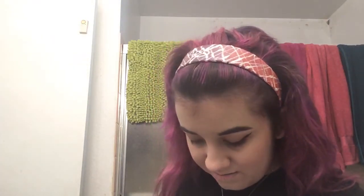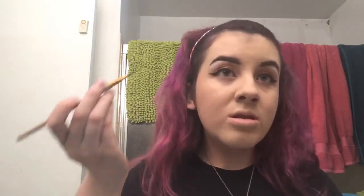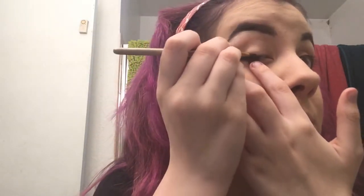Now if you really want it to last, you could use eye drops to wet the eyeshadow. Make it last longer, or make the shade more vibrant. Some people use water. I find that it tends to last longer if you use eye drops. But that's just my two cents.